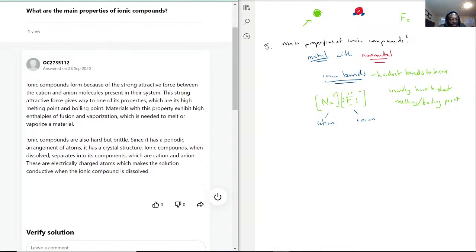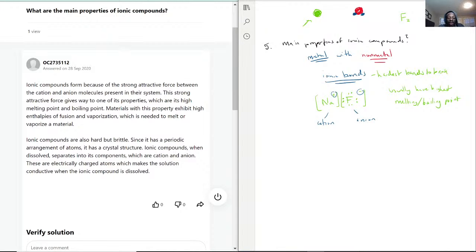And it typically dissolves, and they're electrically charged because we have a cation here. Hence why it dissolves in water, for example, because water has polar sides. I mean, it has a positively charged and a negatively charged side. So the sodium would go towards the negatively charged side, which is the oxygen in H2O, and the chlorine would go towards the positively charged side, which is the hydrogen in H2O. Okay, so these are really all the main properties of ionic compounds.